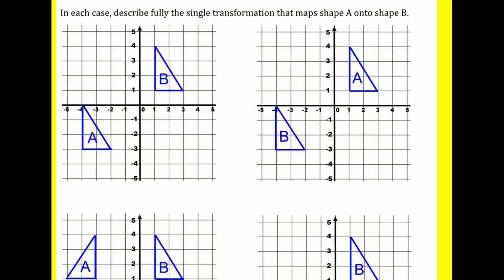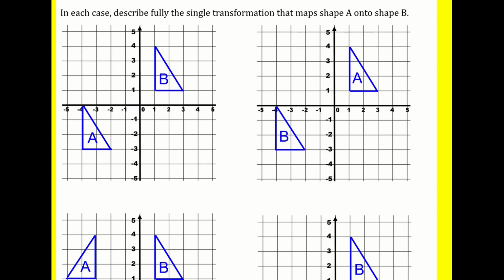Right, I've got some grids and we are trying to describe the transformation that's going on. So in the back of your mind, you've got these four transformations and you've got to decide which it is. And I think if I was doing it, I would think, right, is it a translation? Does it look exactly the same at the end? And then if it doesn't, is it obviously a rotation? Can you see that it's moved around a point?